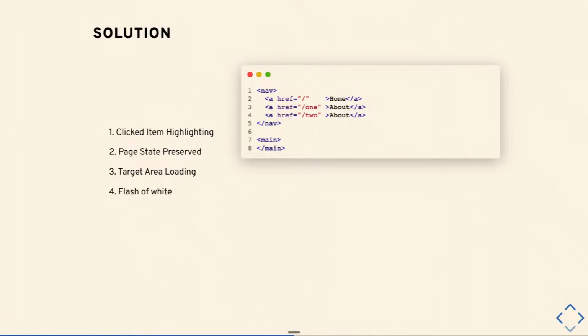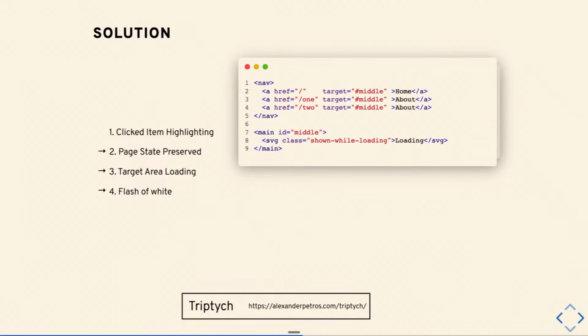How might we do this with pure HTML, or with a platform-only solution? The answer is remarkably simple. This is the set of proposals that Alex and Carson are working on, the triptych proposals. But you can see here, with the simple addition of a target element, this target element already exists in the HTML spec. The only problem is it only works with iframes. If we can work on getting this extended, that will mean we'll be able to do partial page replacement, and we'll be able to specify a div. And that solves 3 of the 4 problems on the left in one fell swoop. And again, I think a lot of our preconceptions as to how fundamentally complex these things are are a little bit off because we've been dealing with lots of abstractions over the years.